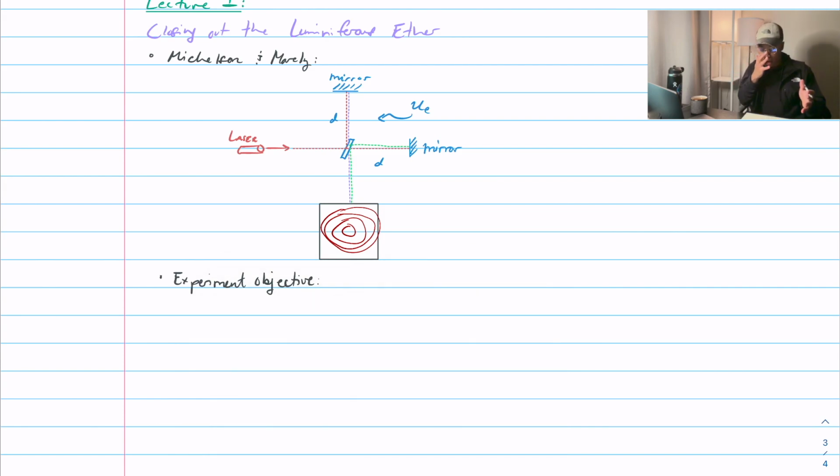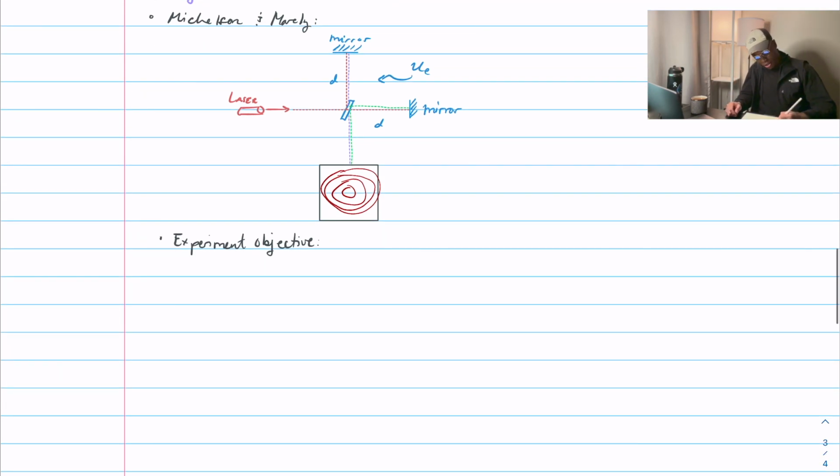So now, why this particular setup? Why this experiment? You might be saying, okay, Justice, I understand basically what the optics is supposed to do, but how is this supposed to help us detect this luminiferous ether? I'll start off by writing out the objective. The first order objective of this is to detect the ether wind. I've denoted the ether wind U sub E, and I've also depicted it here. In this particular setup, we're saying that the ether wind is moving to the left.